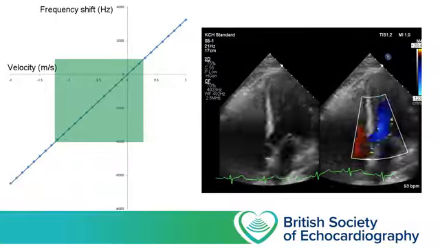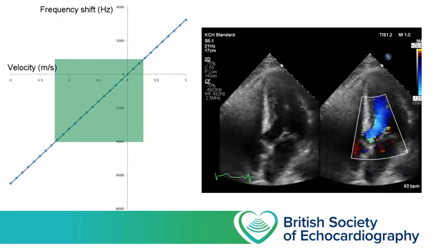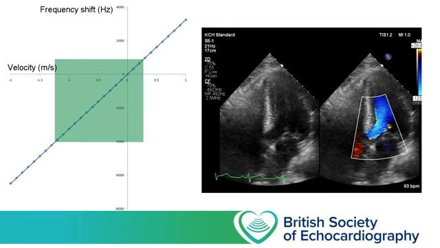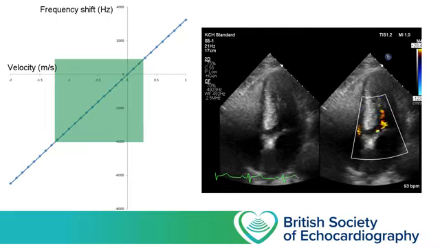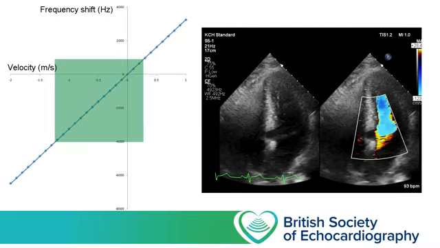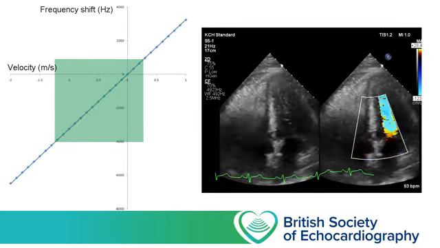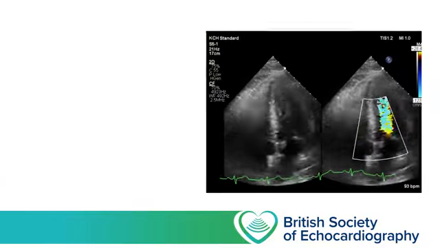centimeters per second. If we freeze our clip in peak systole, where the blood is rapidly travelling towards the left ventricle outflow tract, we can see that we can correctly identify the direction of travel of all of the blood in this area. However, if we then advance the clip to diastole and look at LV filling, this too is now displayed as blue, incorrectly identified as blood travelling away from a probe, because we've exceeded the very modest upper limit of the scale. Is it useful to adjust the baseline in order to reduce the aliasing in focused echo?